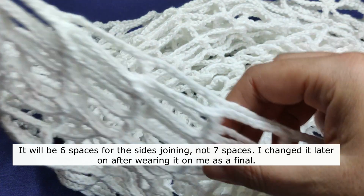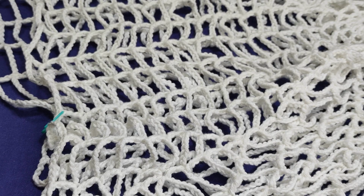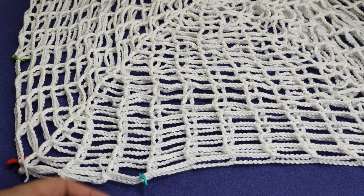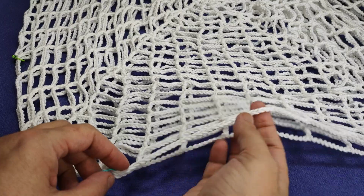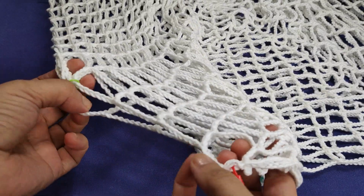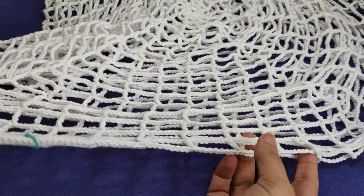1, 2, 3, 4, 5, 6, 7 space you are joining, and joining will be totally finished. Like this, we are going to finish joining the 2 parts to each other. Later on, I'm going to show you how we are going to make the sleeves. I finished joining all the parts. I put a stitch marker on the neck side, and I put another 2 stitch markers on the armpit in order not to forget the places.